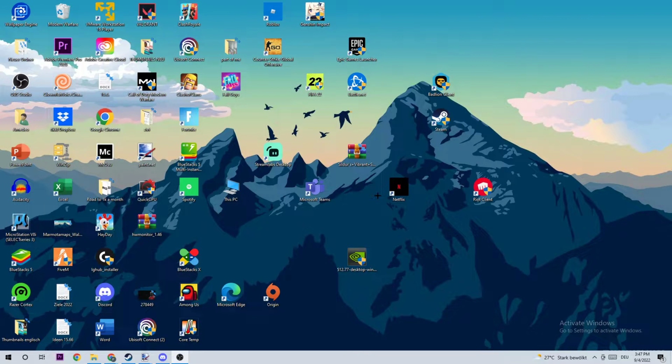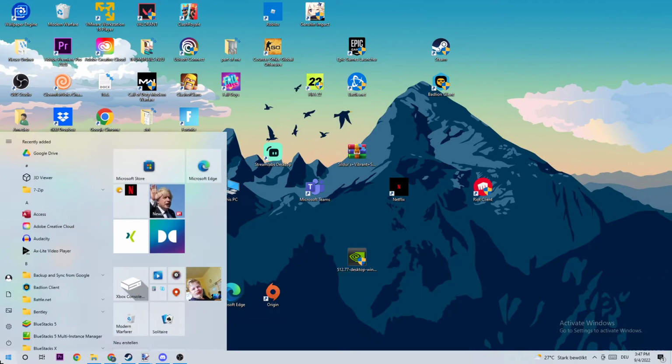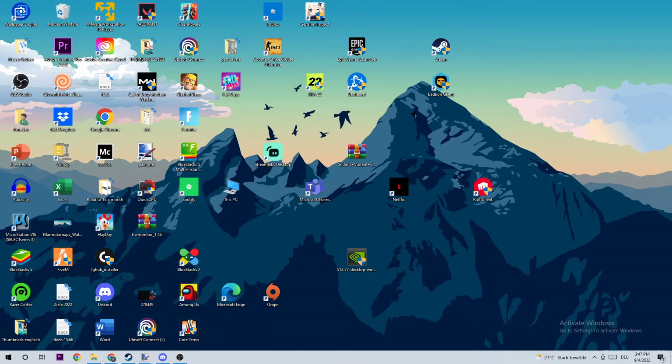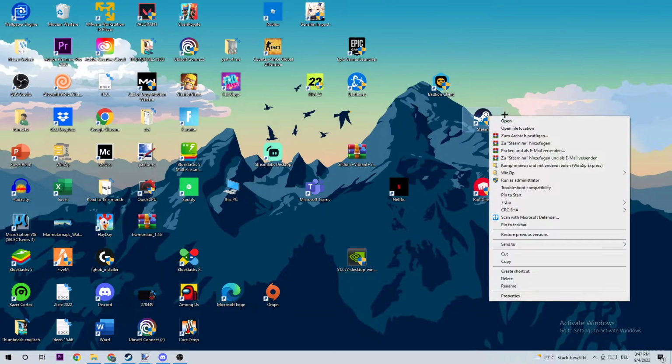And as the next step, I want you to simply take the shortcut of Steam on your desktop. And if you don't have it on your desktop, I want you to navigate to the bottom left corner of your screen, clicking onto the Windows symbol and using the Windows search function in order to find Steam. Once you found it, you're gonna drag it right onto your desktop, and let's quickly come back so you have it on your desktop. I want you to right click and basically click onto Run as an Administrator.